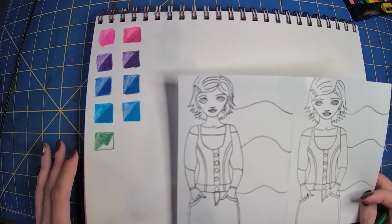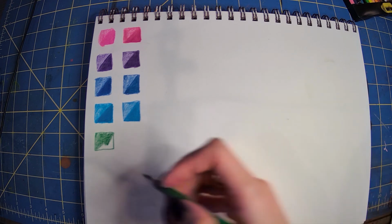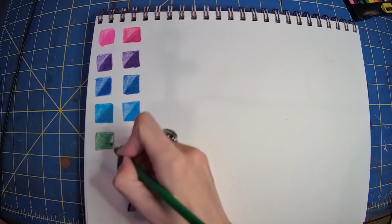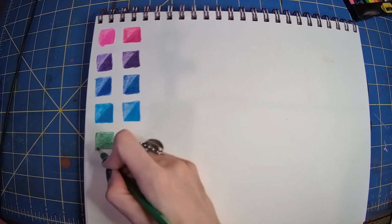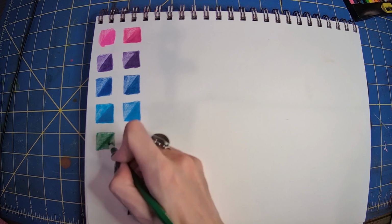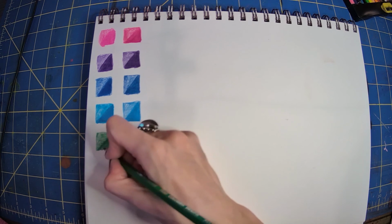From what I'm seeing so far, I think they're so bright that it's kind of super cool. So definitely for $10, 24 colors of extra bright. You need to work on certain things to be able to use this because they are bright.